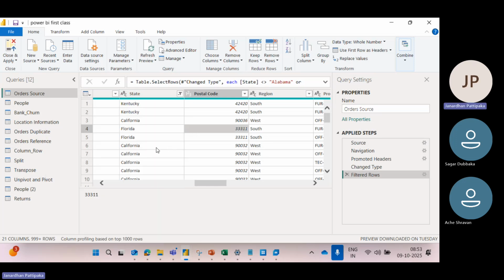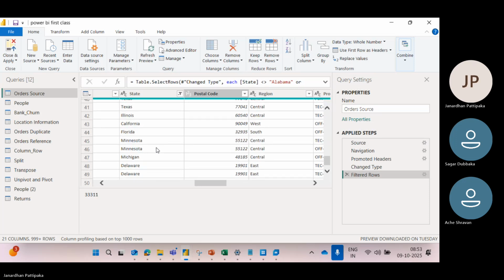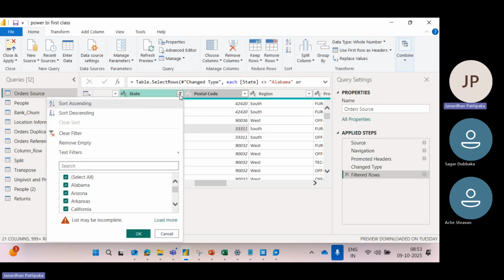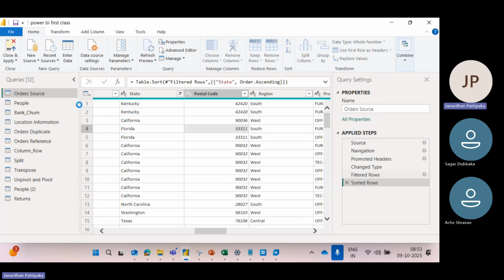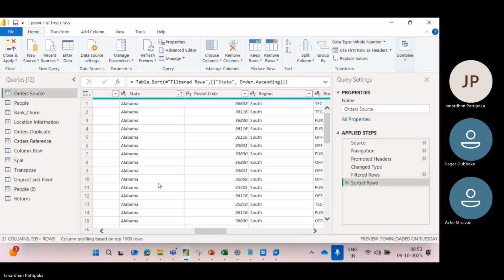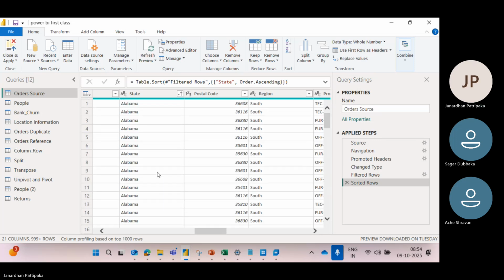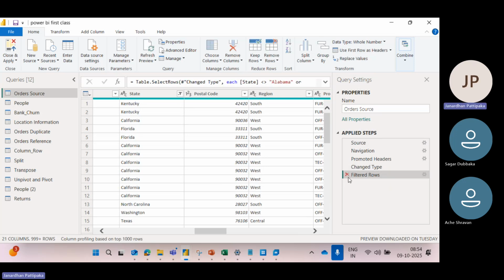When you look here, it is starting in alphabetical order, sort ascending, and Alabama and Arizona are filtered out. So let me remove this filter.